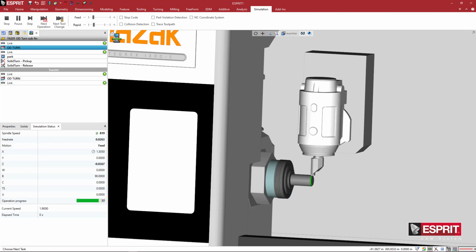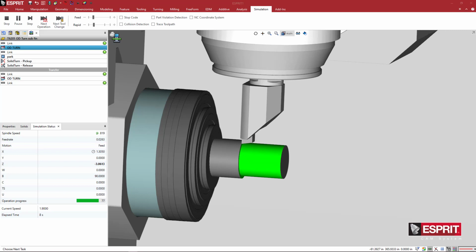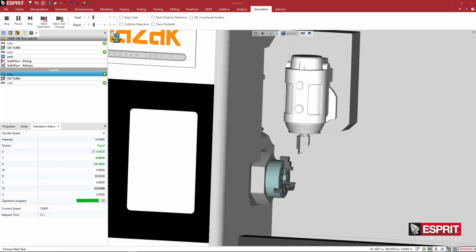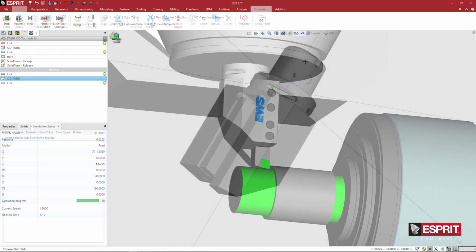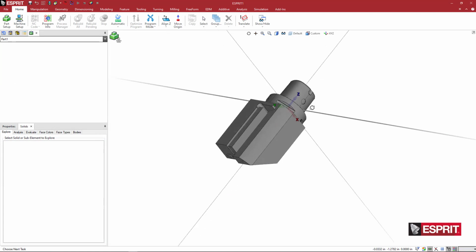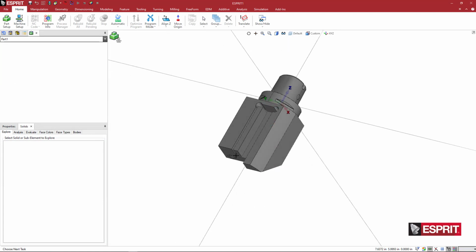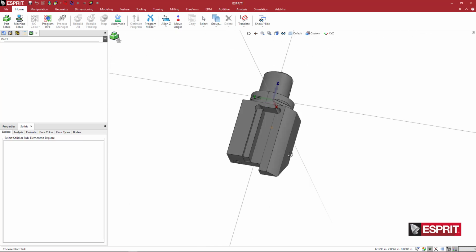Okay, so we want to make a tool holder for this Capto C6 holder. This is a turning holder to be used on a machine like a DMG Mori NT or an Integrex for the automatic tool changer or ATC head. So the turning tool is going to be a square shank tool that's going to fit inside of the slot. And this is made by EWS.